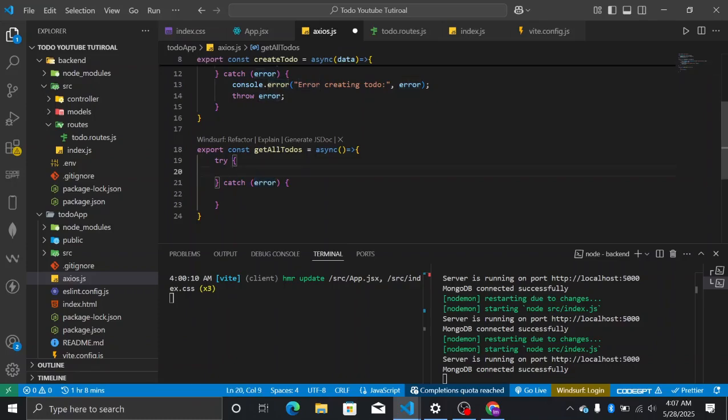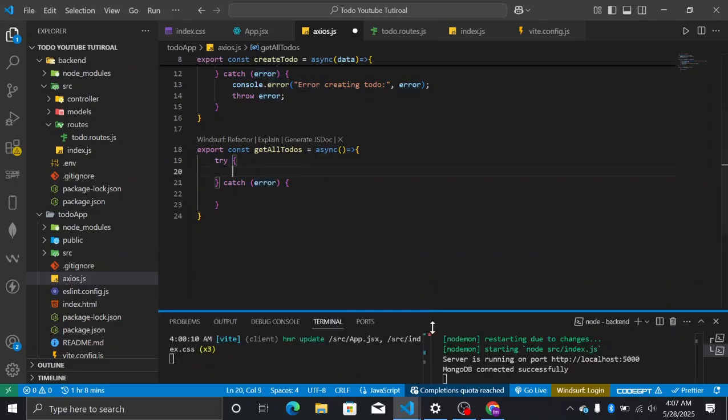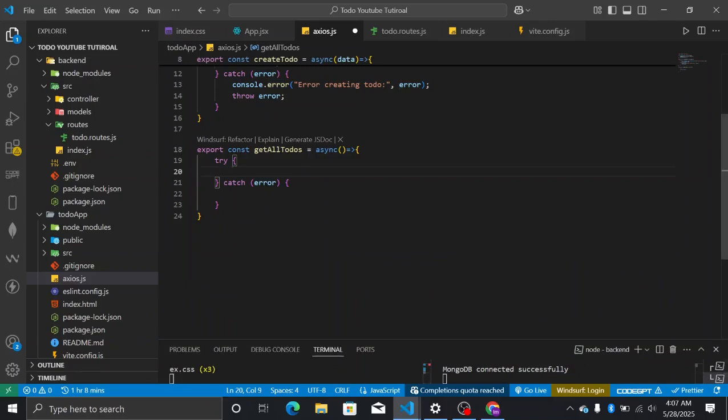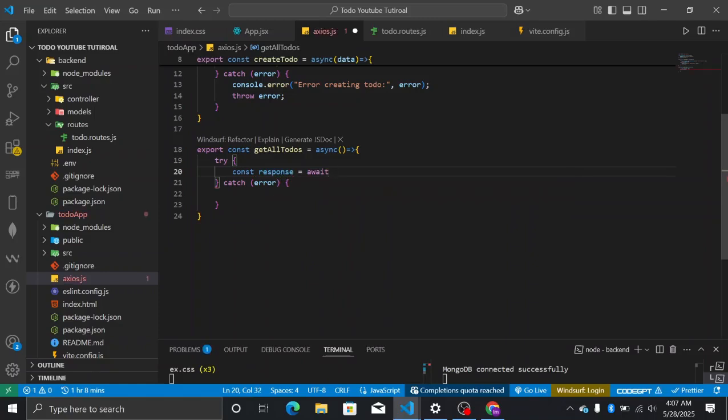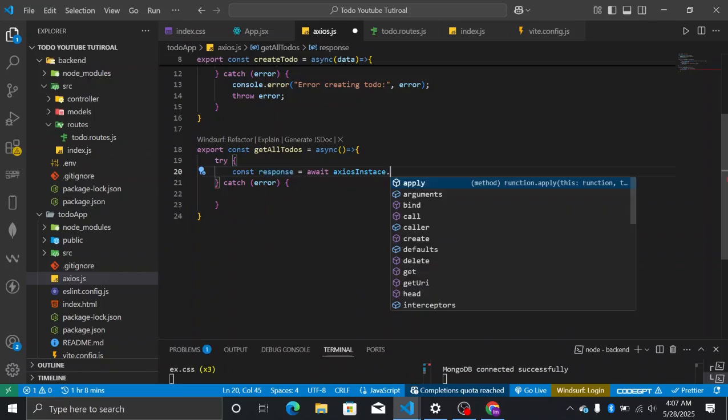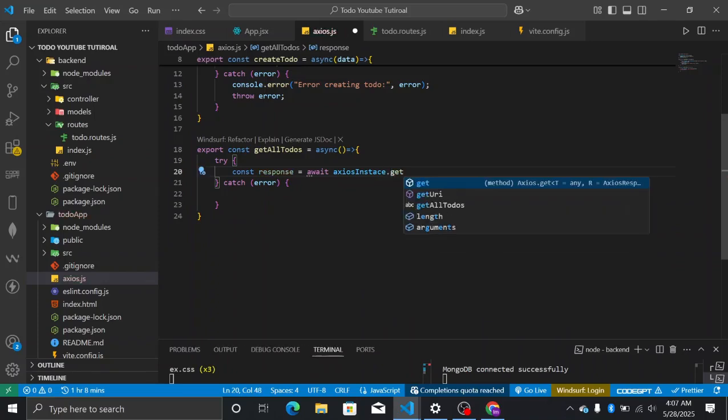In this try catch, we are going to say const response is equal to await axiosInstance.get. Just follow the same thing, but you are getting todos, so you have to await axiosInstance.get.